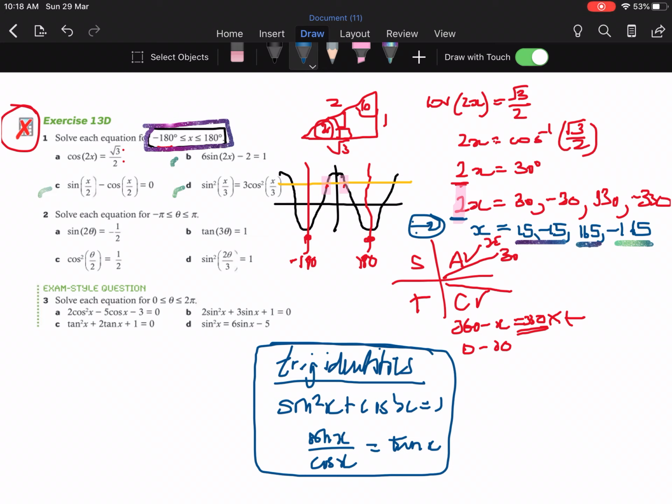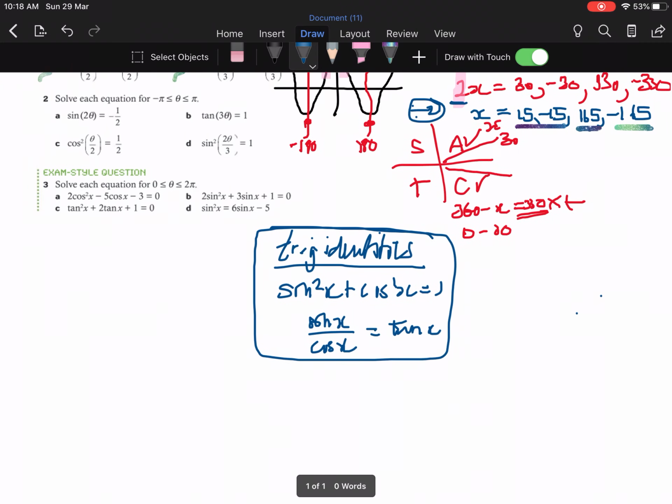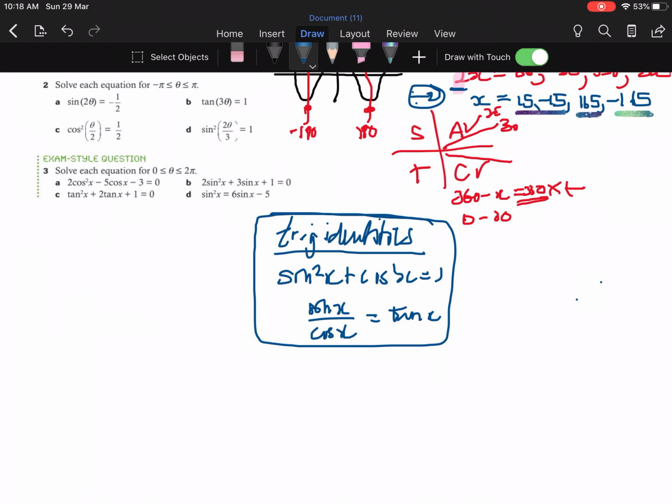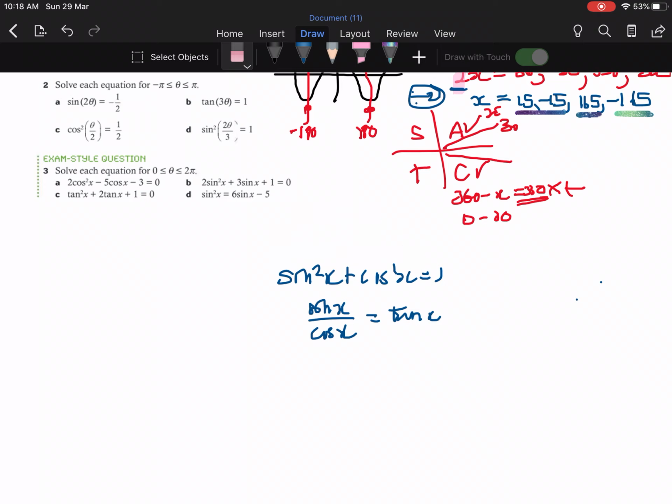If you've got a sine and a cos, then you're unable to solve the equation, so you need to turn it into just one. Okay. Question 2 is very similar, but I said I was going to do 2A, so I'm going to do 2A. But the reason why it's slightly different is it's in radians, which some of you get freaked out with. So I'm going to rub out the trig identities. You all know that anyway. You've got that written down in your notes, and you should know it off by heart.